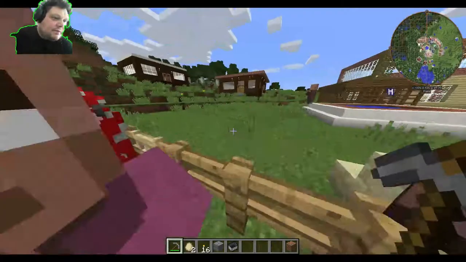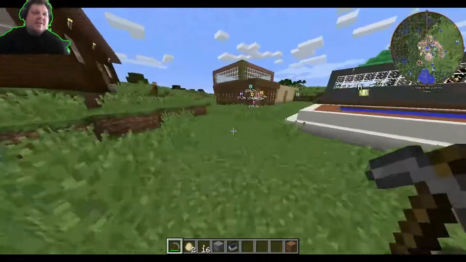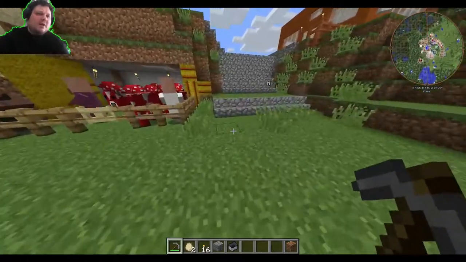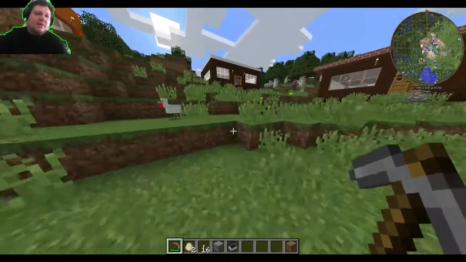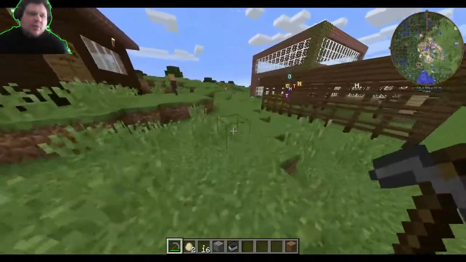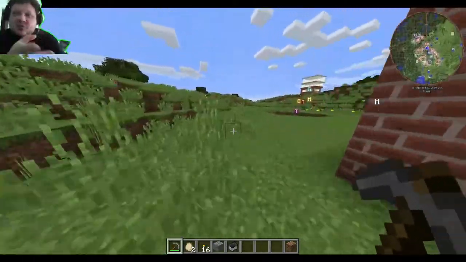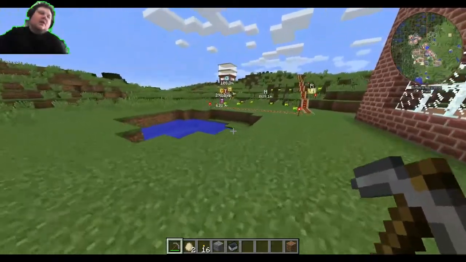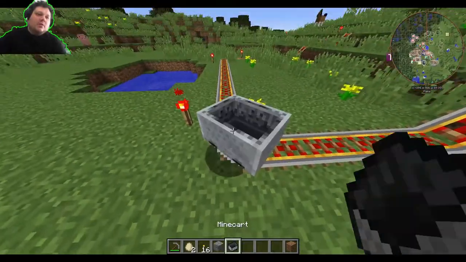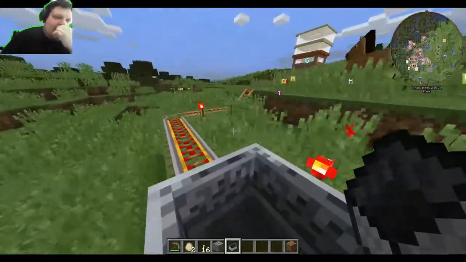Now, getting out of there, closing again. So we got, what was that? Did I hear right? I can't have heard right. It sounded like there was a golem to me. Probably wasn't. Because I've read that if you got like 12 villagers or something like that, they might spawn a defending golem. Anyway, let's drive back.